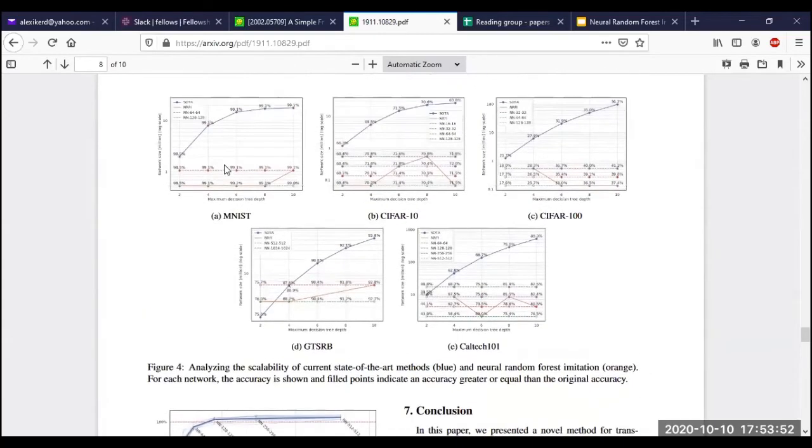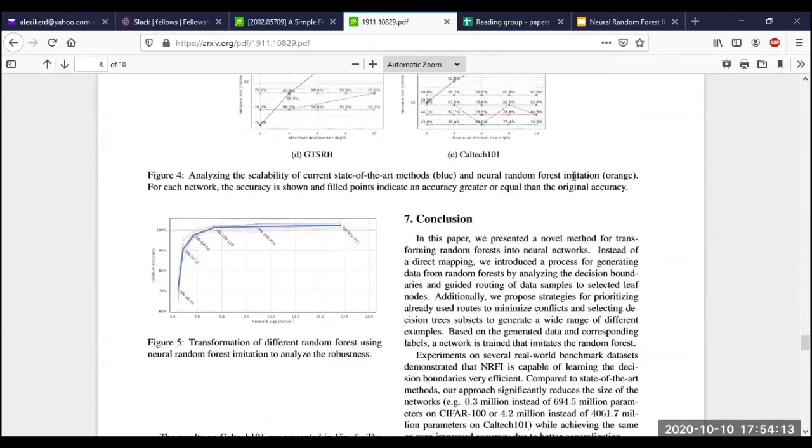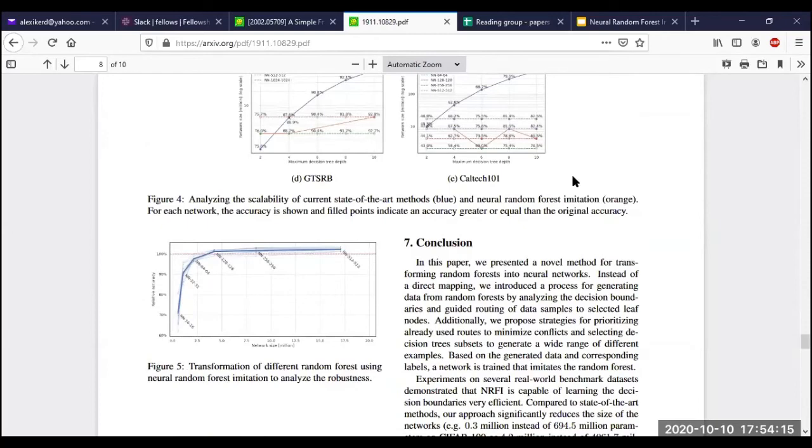And here they're just measuring how robust the neural network is when compared to the random forest, just to see does it just fall off, or is it good. Yeah. I'll be honest, this paper was not as interesting as I thought it would be. But can you please tell us what you mean in the last part?